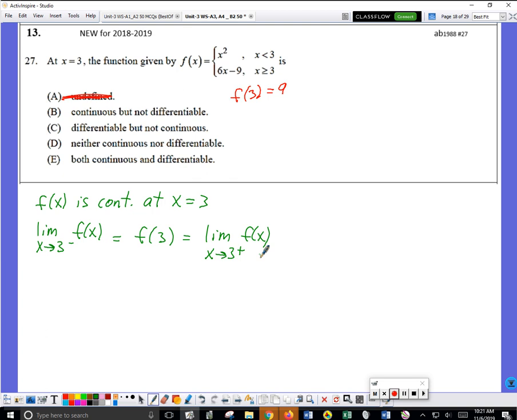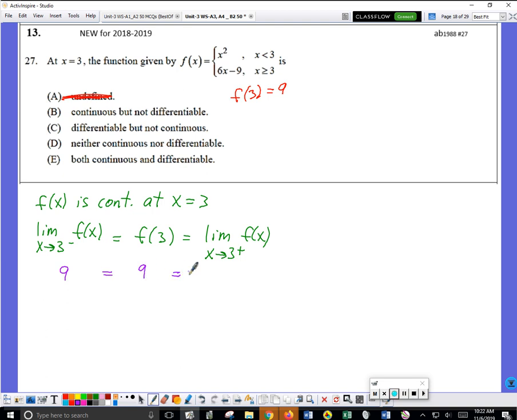Cool. So hands up. Who can tell me this value here? Just raise your hand, please. What's this going to be for this one? Let's go, Aisley. 9. And how did you find it, Aisley? Perfect. So Aisley looks up here. She goes, x is less than 3. So I don't plug in 3, but I plug in very close. So very close to 3 squared is going to be close to 9. So this limit is precisely 9. You already figured out f of 3 is 9.